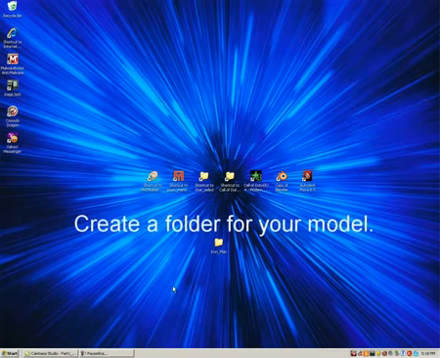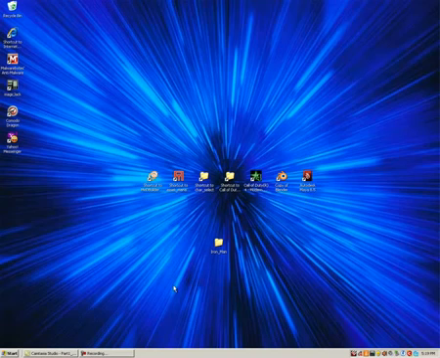Next, we'll create a folder to store all the files that go with your model. Files such as object files, 3ds files, textures, and exports that we are going to do later. We will also discuss a naming convention for your textures. I decided to go with Iron Man for this tutorial. I downloaded this a few days ago. Let me open the folder so you can see its contents.